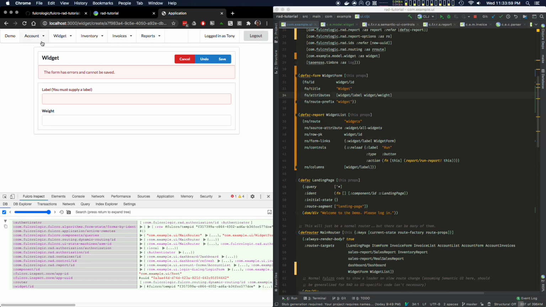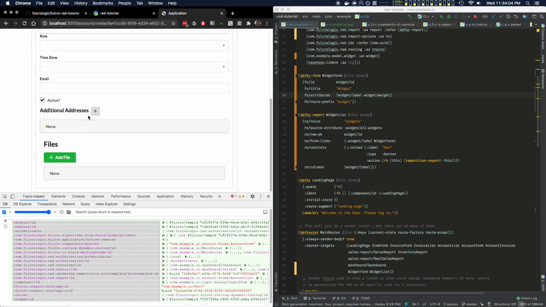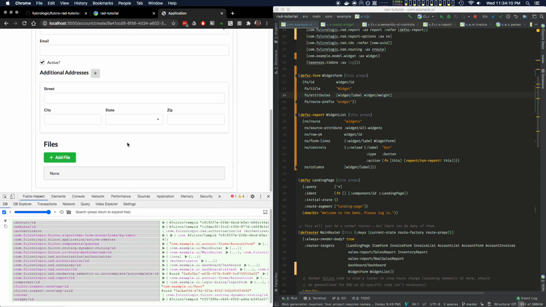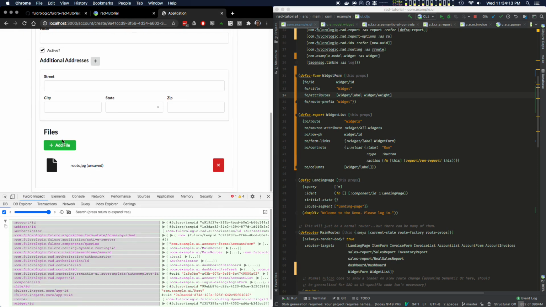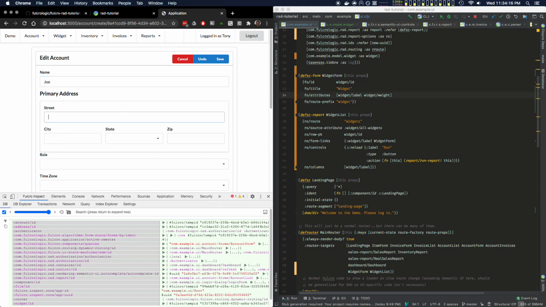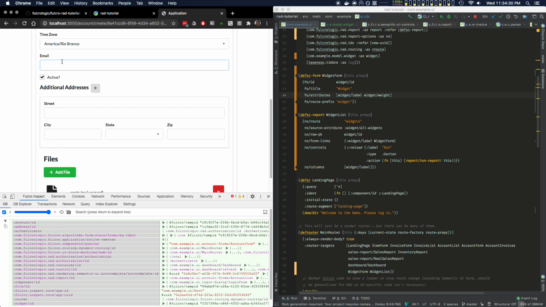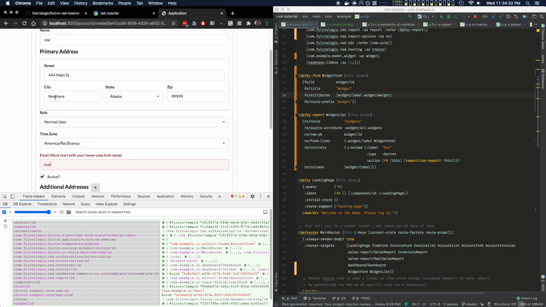These things can be nested. You can go and play with this demo and see, right? This is a nested to-one with a nested to-many with file upload. There's my file upload, and notice it knows it's unsaved. I was having a problem with this earlier. This has a validation on it that checks, it's just a silly validation.